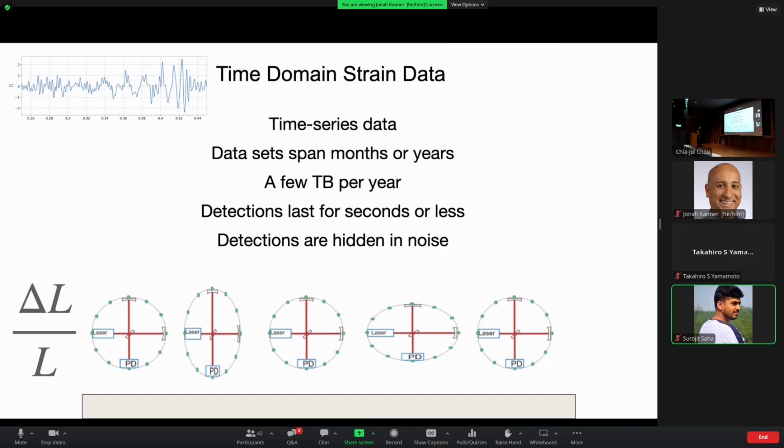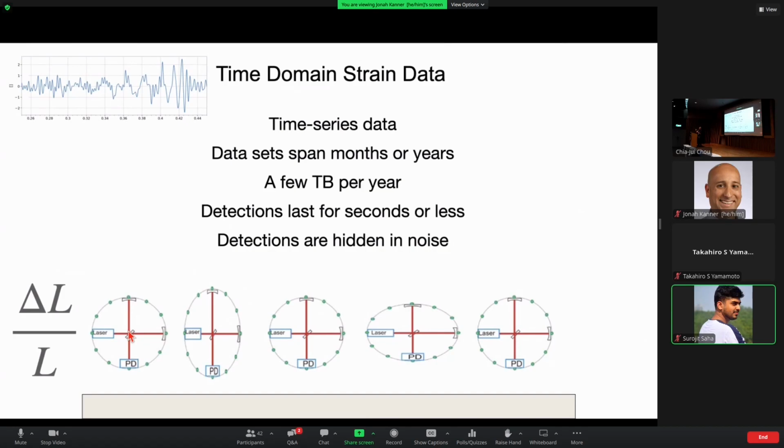Yeah, great question. In principle, the delta L is the difference between the X arm and the Y arm. I'll get the sign wrong, but it's either the X arm minus the Y arm or the Y arm minus the X arm. Remember, the whole measurement concept is based on this difference in path lengths. The whole concept of interferometry is looking for differences between the X arm and the Y arm. So the measurement is really, let's say, the X distance minus the Y distance.